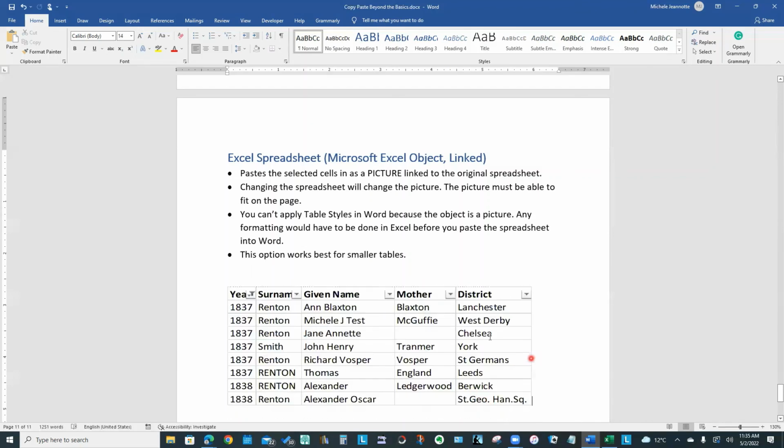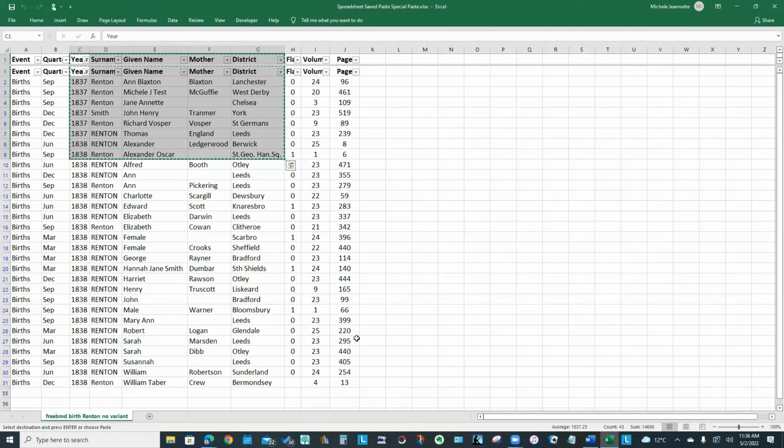What's nice about the Microsoft Excel object being linked, when you go to make changes, all you have to do is double click the object and it's opening up your spreadsheet. Similarly, if I want to make changes, let's change Jane Annette to Michele Test 2.